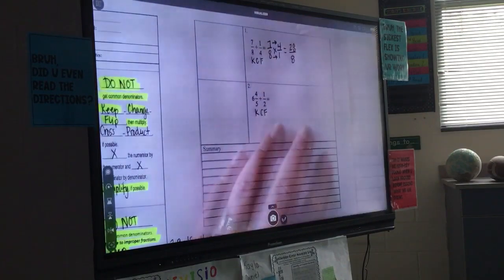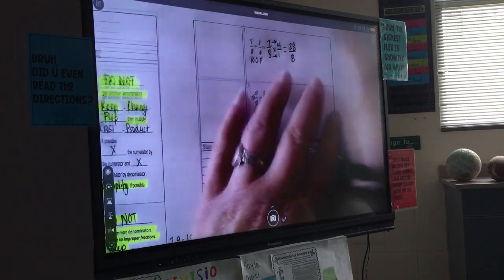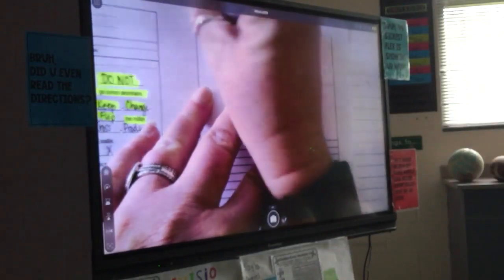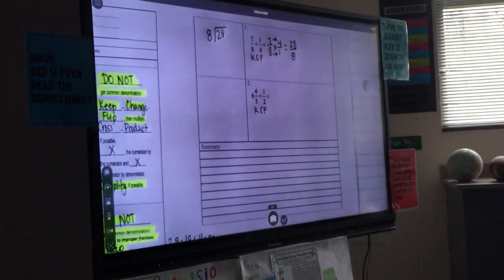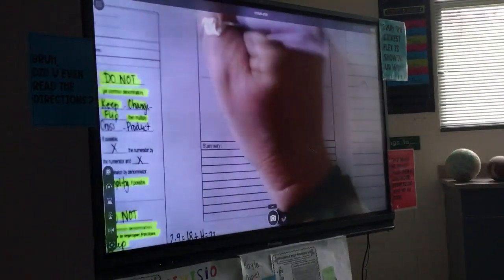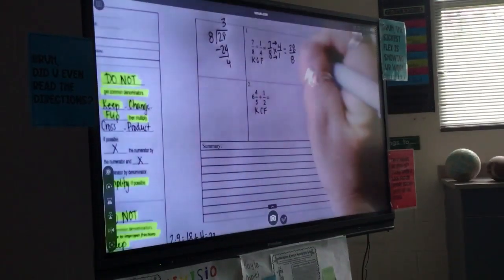You cannot go from 28/8 and write equals 3.5. You can't. The reason you cannot is because you have to show your work. So, you have to do an extra step, whether you do it over here, over there, I don't really care. 28 divided by 8. How many times does 8 go into 28? Zachary? 3 times and then equals 24. So you end up with 3 and 4/8.